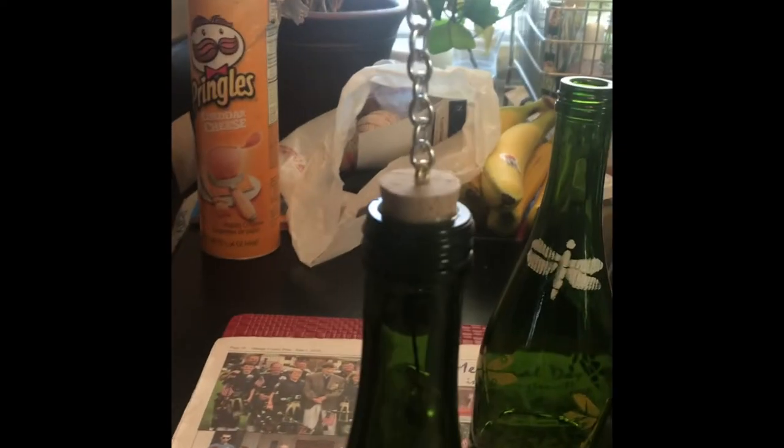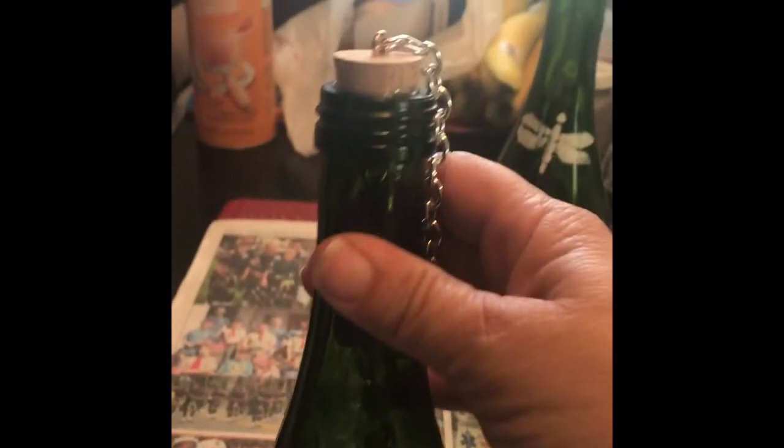The wind chime is going to look like this. I have a cork that I purchased from AC Moore, and those screws — eye hooks, I guess — and a chain. I put an eye hook on the top and an eye hook on the underneath, and I hung a chain from the top.